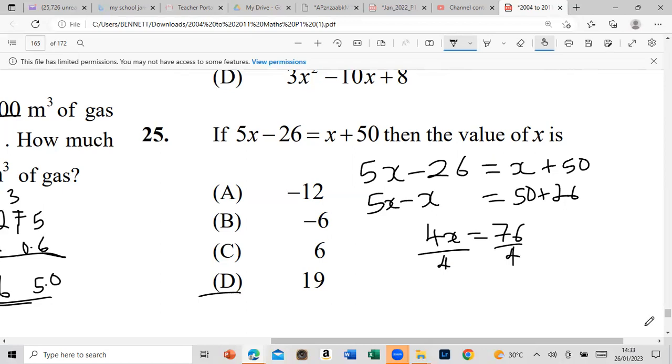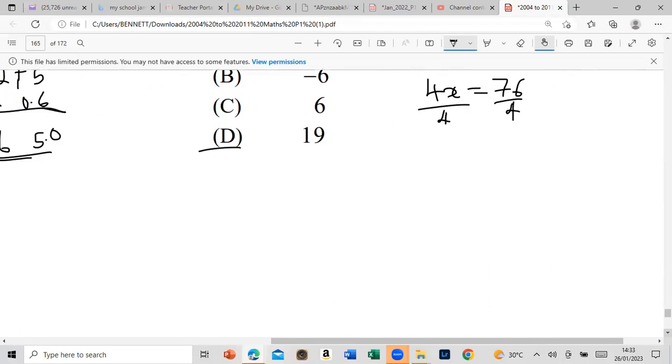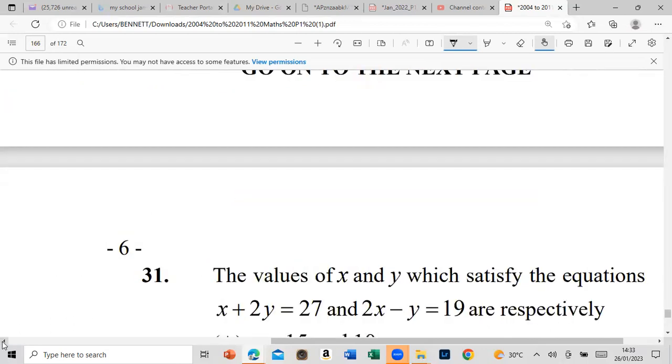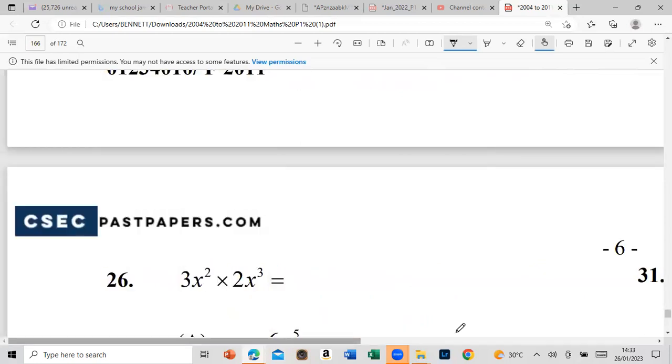Guys, remember, CSEC only gives you 1.5 minutes per question. So you have to be sharp. Alright, so ensure that you're practicing right through. Alright, right through. So Benny can only assist you guys, but you guys have to assist yourselves.